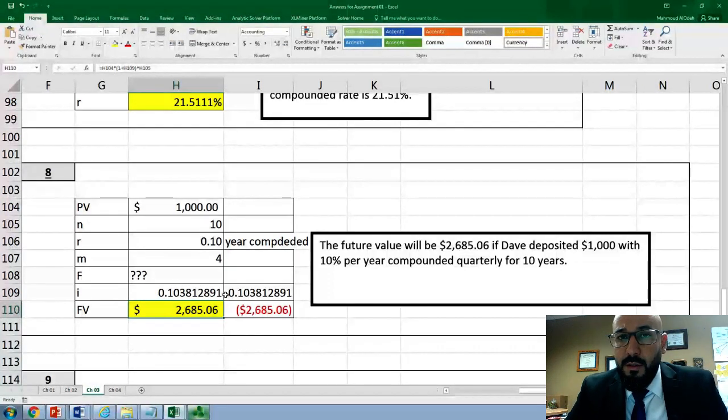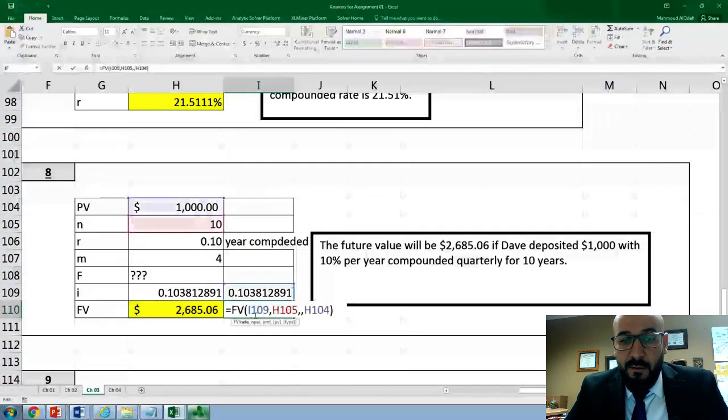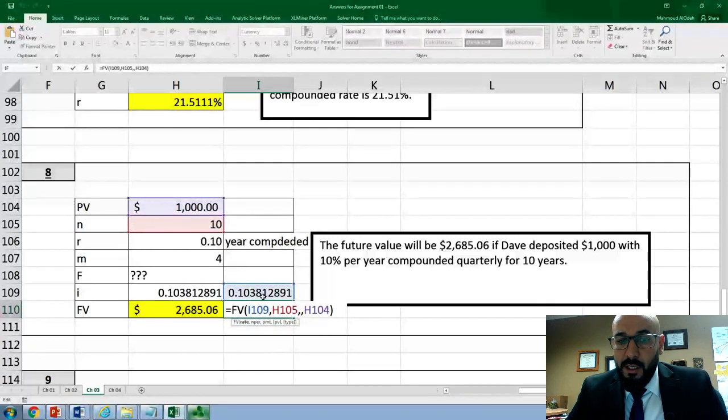Now when I calculate the future value, I use this value. So what I would do, I would say FV, the rate would be the new rate that we calculated, the effective one, for the period would be 10 years, because we use the year as a base of our calculation. Then the payment nothing, and the present value to be the $1,000. Again, we used the year as a base of our calculation.